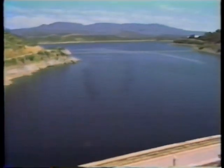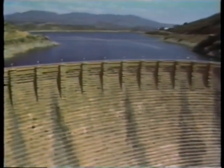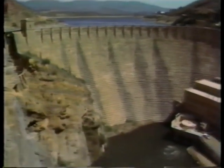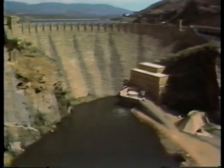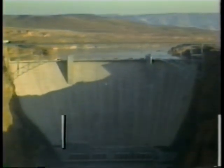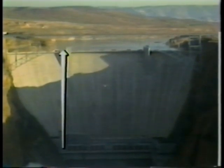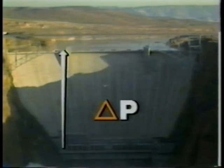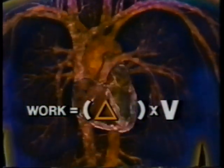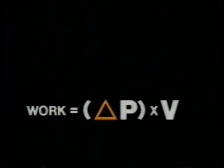Let's look at the first case. In some power dams, a portion of the water that flows through the dam is pumped back up at night. This gives them an extra reserve during the peak hours. The pump that moves the water from the base of the dam to the top does fluid work. To calculate that work, two things are needed: first, the volume of water, which can be read directly from the flow meter; next, the pressure difference. Pressure in a fluid can be calculated from the depth of the water, giving us delta P — the pressure difference between the top of the dam and the bottom. Remember that delta means difference. So the work done by the pump is the pressure difference times the volume. The same is true for your heart: you have a fixed volume of blood, but your blood pressure, your delta P, changes.